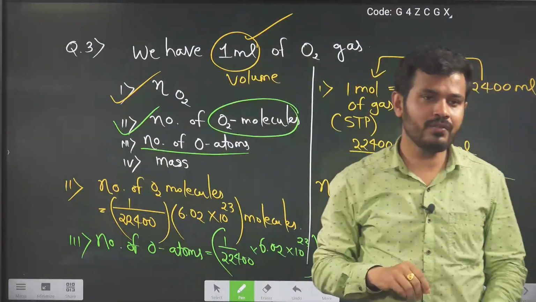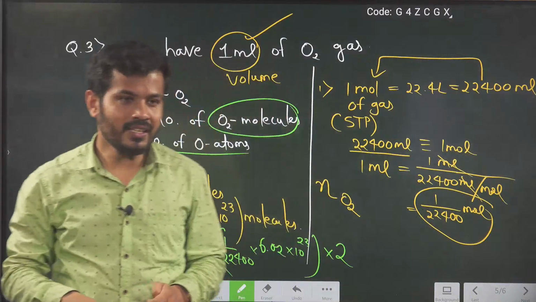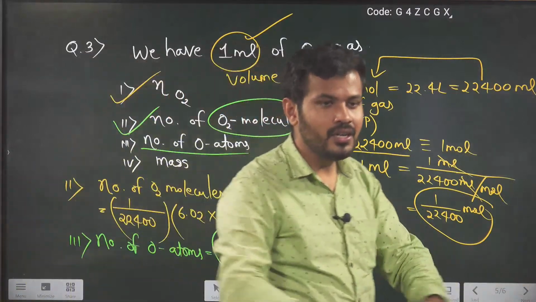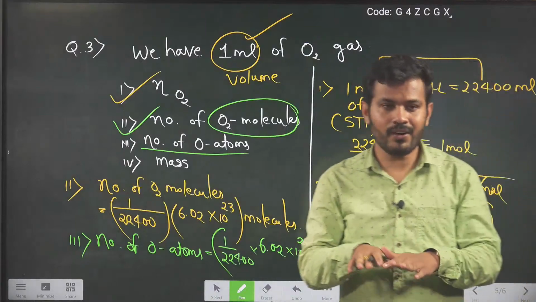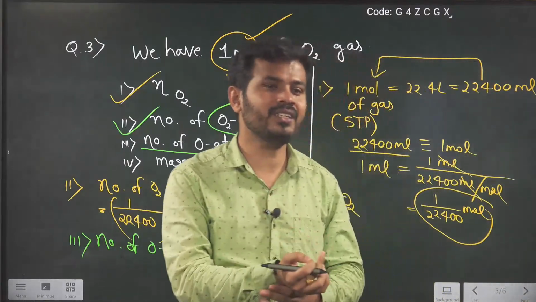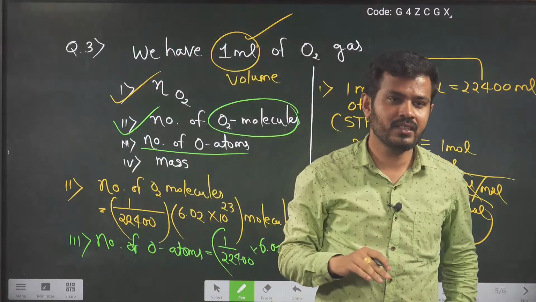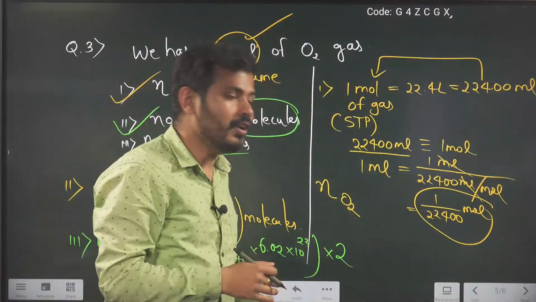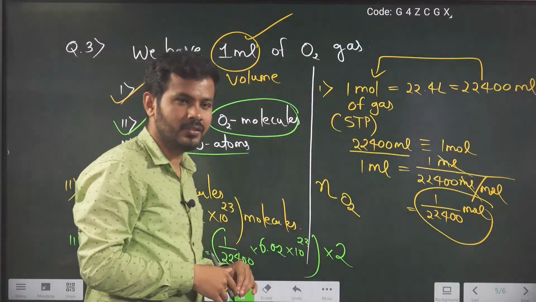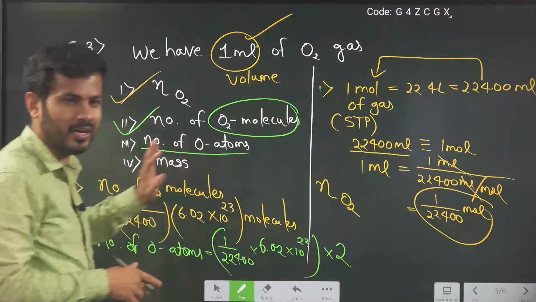At STP, what is the value of 1 atm pressure? 1 atm pressure is the pressure which we have in the lower level of the atmosphere. Wherever we are living, whatever the atmospheric pressure is there, that pressure itself is 1 atm. When you go to higher altitudes, the pressure will decrease. How much is exactly this 1 atm, we will be discussing in upcoming chapters.